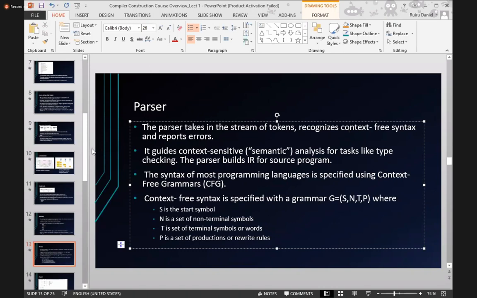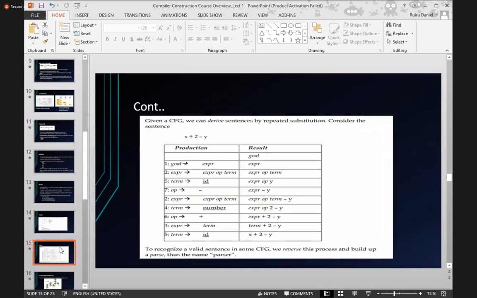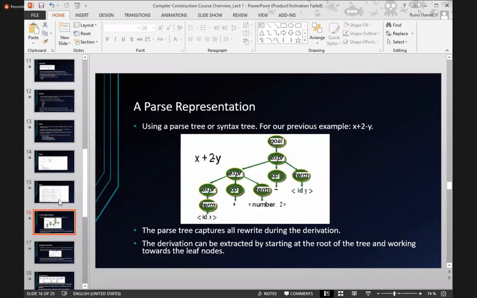Anyway, after the scanner, we are going to have the parser. The parser is going to help us break down even further whatever source code we have into the different elements, the different tokens. It's also through the parser that you're able to get the parse tree. I'm skipping some of these things because we'll talk about them in detail later. Using the parser, that's how you're able to get this representation.